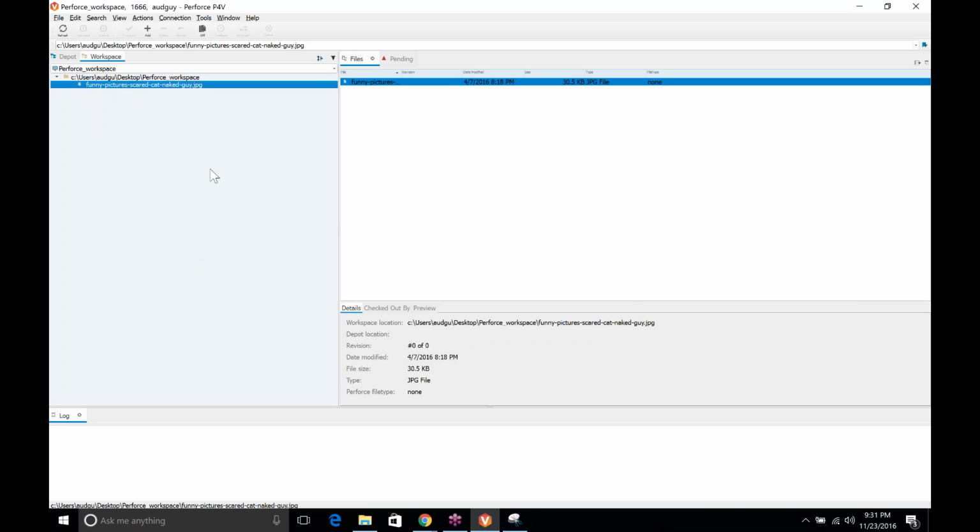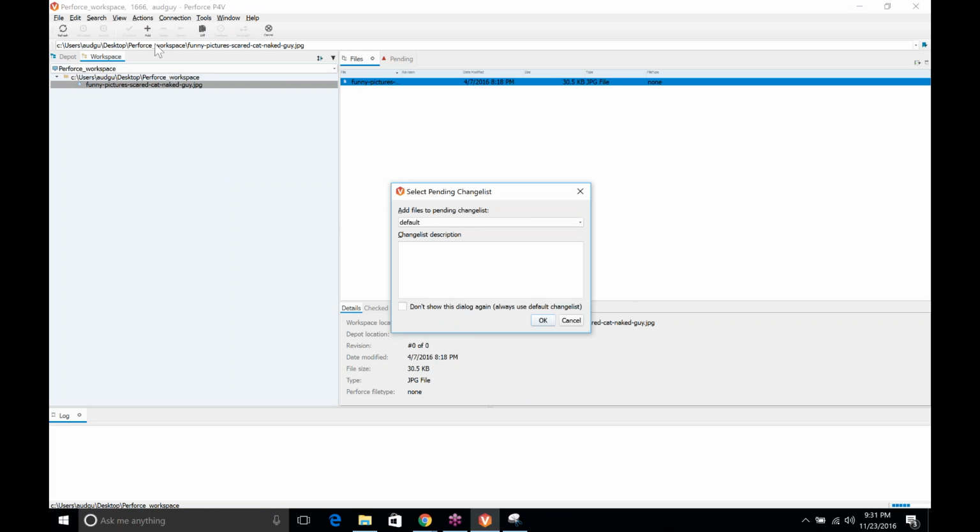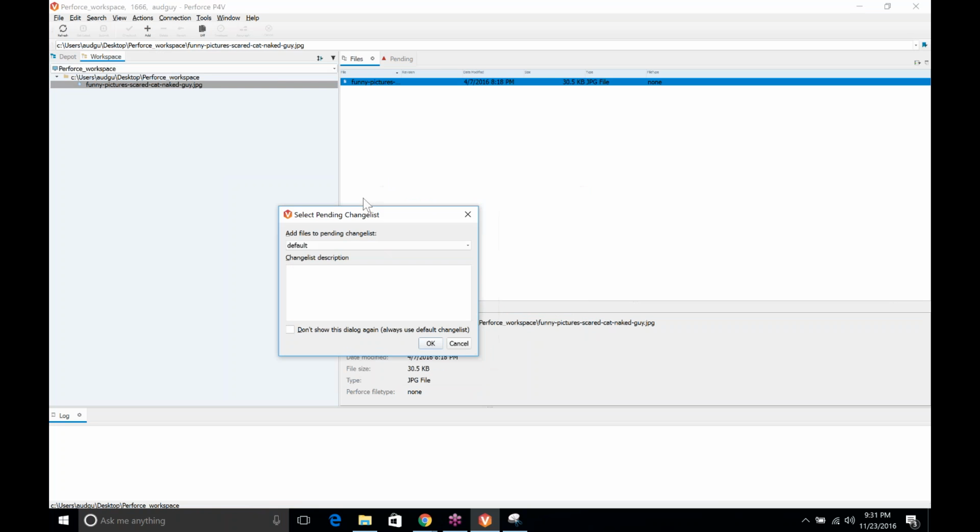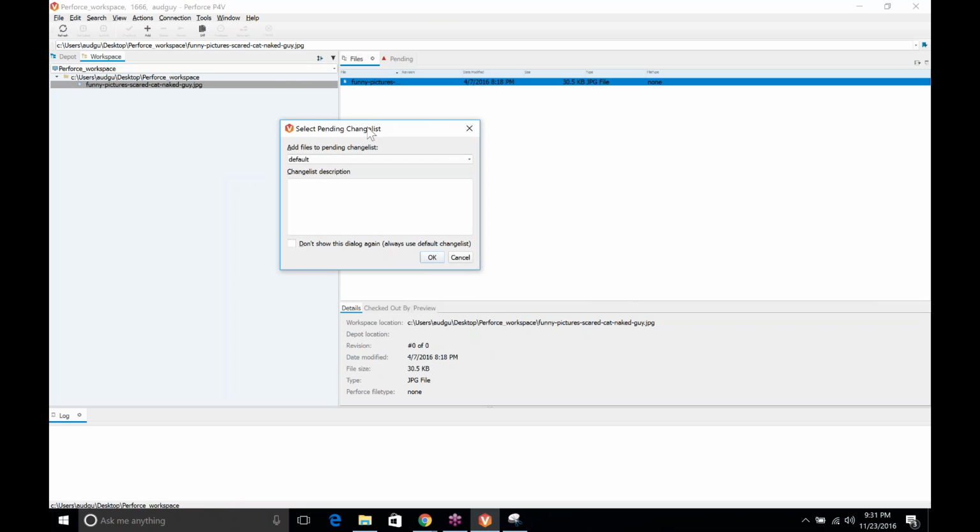To make it manage a file, we're going to hit the add button here. It's a giant plus. Imagine that. So we're going to click the add button here, and to make life easier for everybody, it has the ability to put notes in when things happen. So you can type in what you're doing. Hit new here and type in, add the cat pic. All right, and then hit OK.